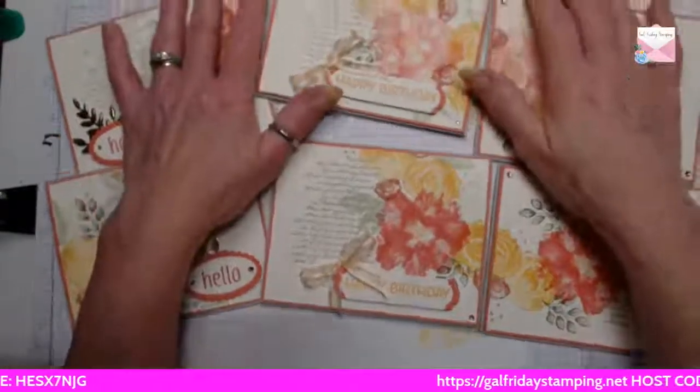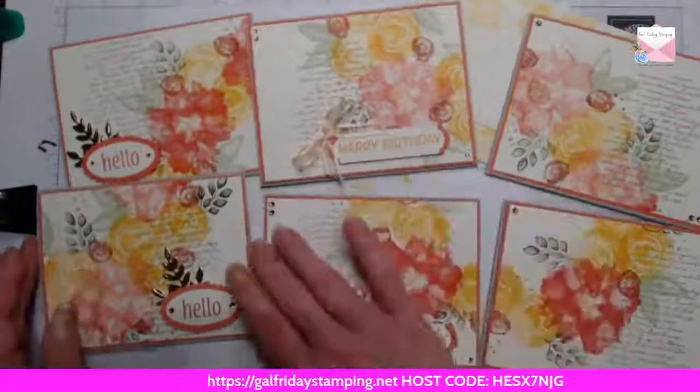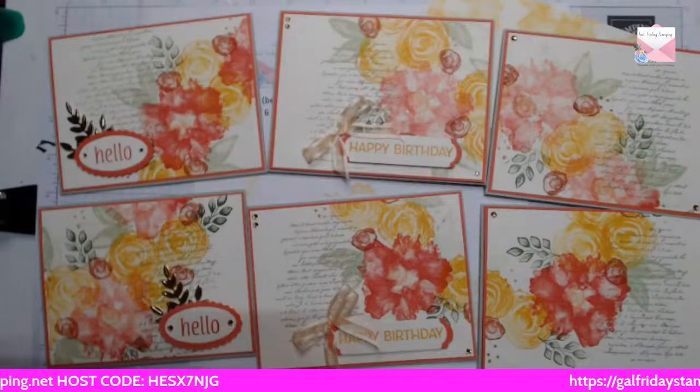So, here are our cards, created the same way, but look at how different they look. Isn't that amazing? Thank you, thank you, thank you.